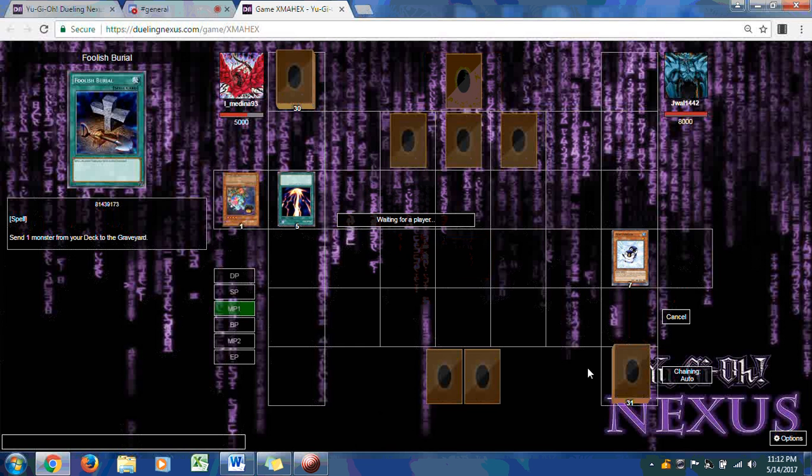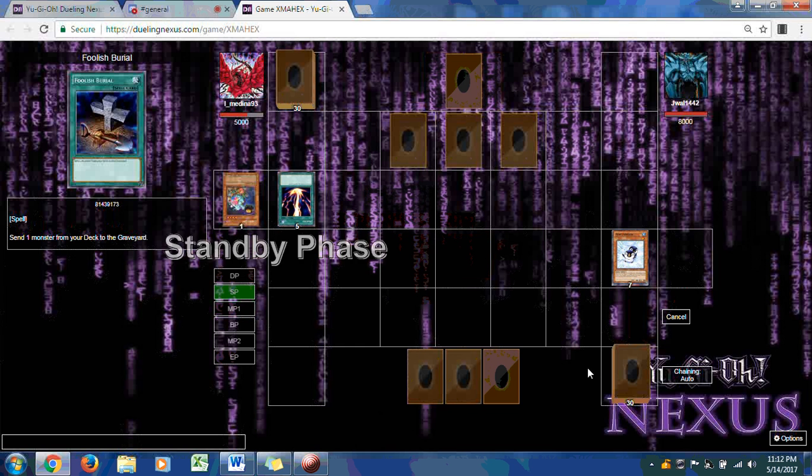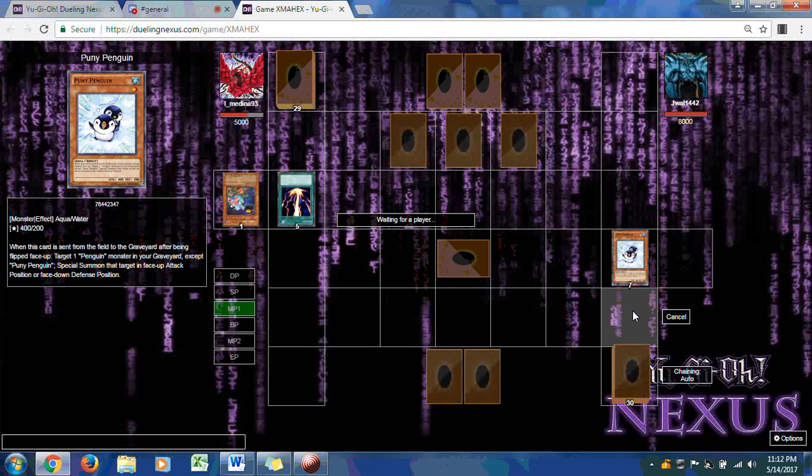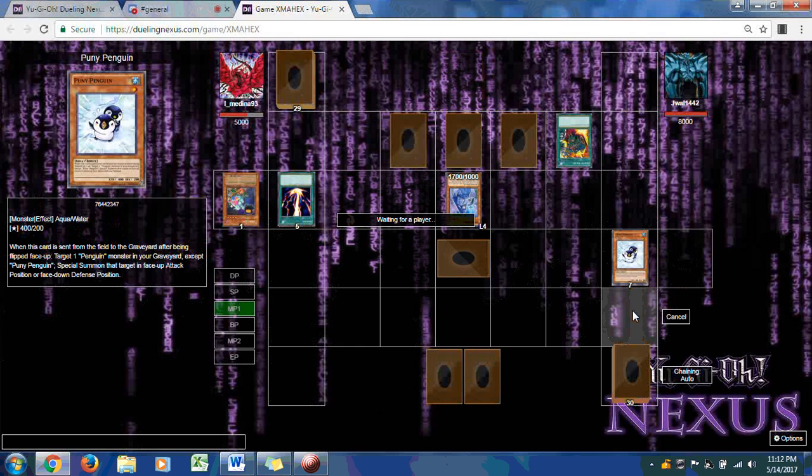Jwal put one card face down. And Regeki, taking out the card, Puny Penguin. If it's sent from the field to the graveyard after being flipped face up, you can target one Penguin monster in your graveyard and special summon that target. We have Supply Squad, and we have Denkosema. And he's going to choose not to attack. That could be a very risky move down the line.